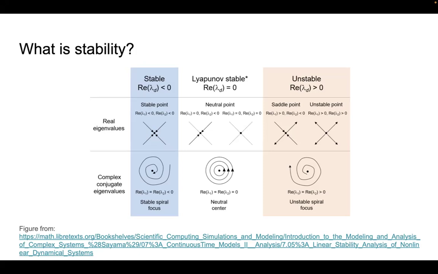Those systems are considered really stable because anything you do, it'll always end up in that place. If you think of a really stable system, for example, e to the power minus t, it'll always go to zero, right? When I take t to infinity, it'll go to zero very quickly. That would be a very stable attractor.